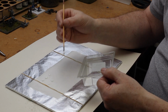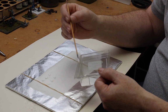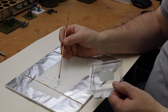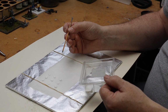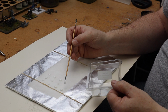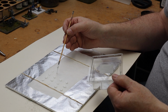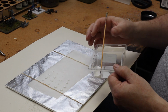So to start with, this one is the 4mm. So I'm going to see what that looks like, and we'll do some 4mm, and then we should be able to do some other stuff as well, different sizes. So let's just get these on. There you go. And see if I can make some smaller ones. There we go.